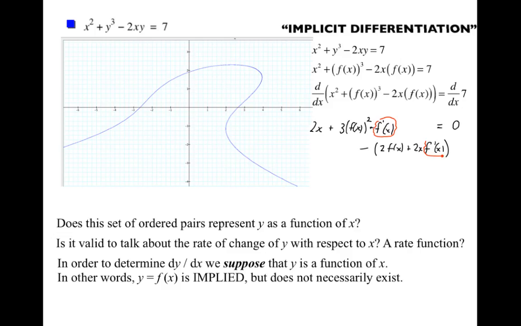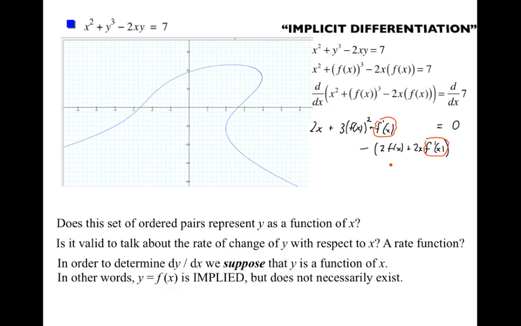So what we're going to do is isolate all the terms that have an f prime of x in them, and we're going to get those to the left side of the equation. Any term that doesn't have an f prime of x, we're going to move it to the right side. So this is the key step. We're trying to isolate f prime of x. We want f prime of x equals something. So we get all the f prime of x terms to the left. Anything that doesn't have an f prime of x, get it to the right.